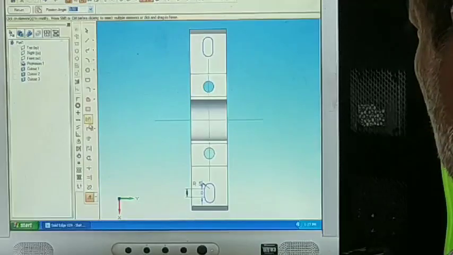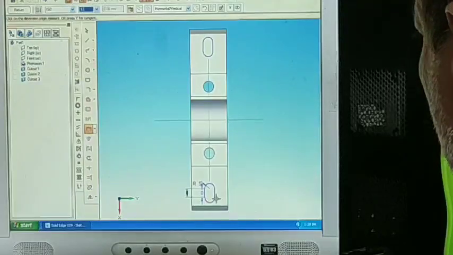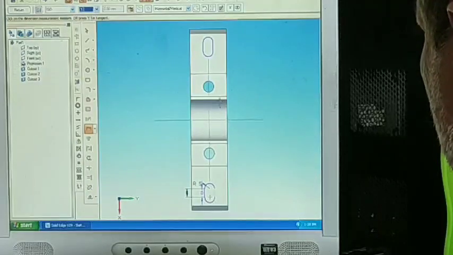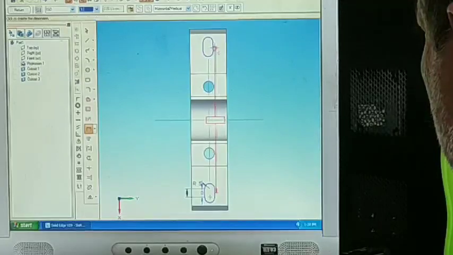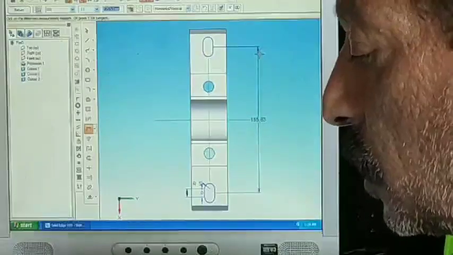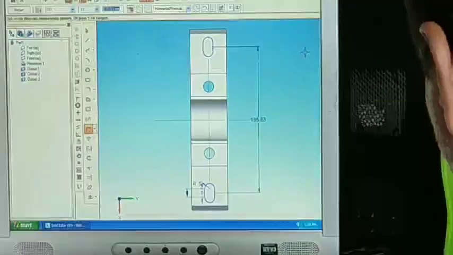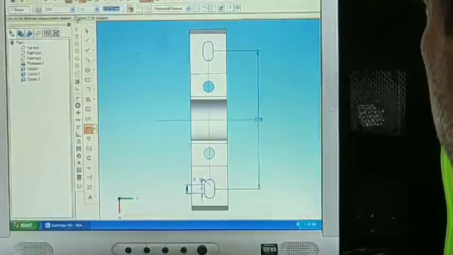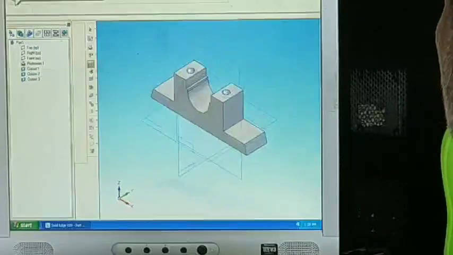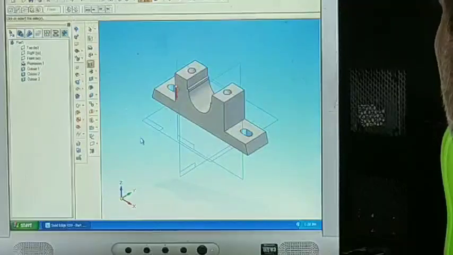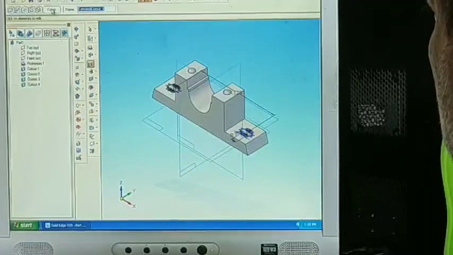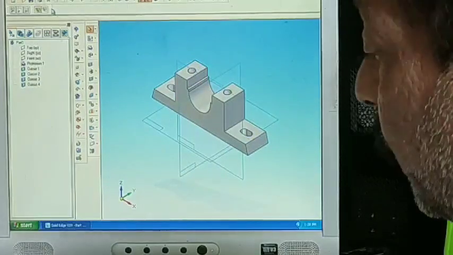So now go to distance between command, midpoint of this 8 mm line to midpoint of this 8 mm line. This is 128. Make it as 128. Return through all, downwards direction, finish, cancel.